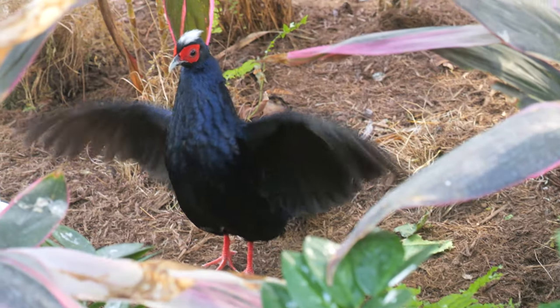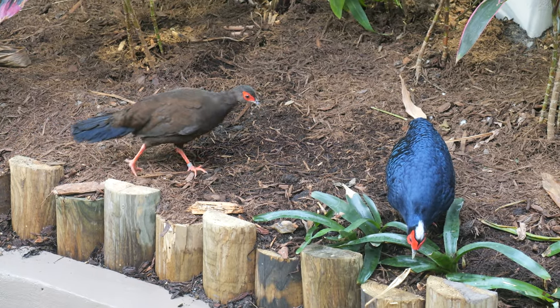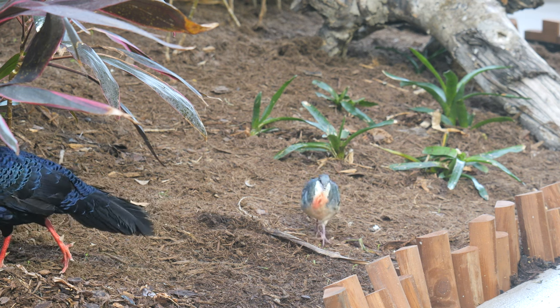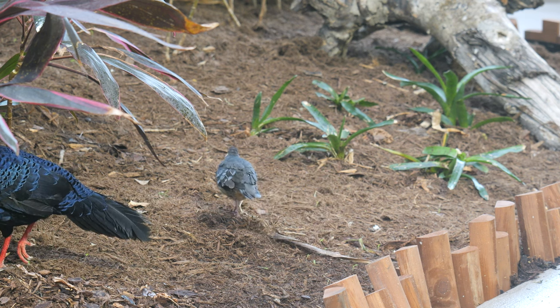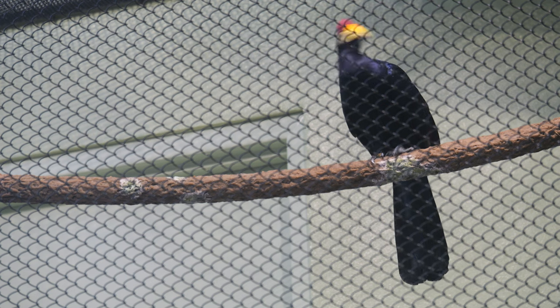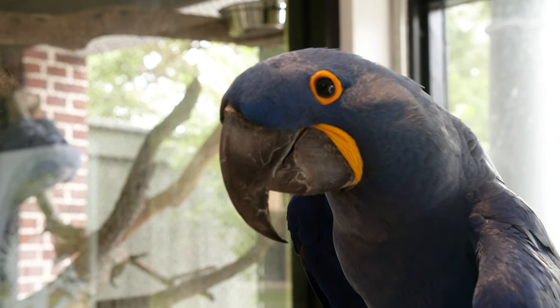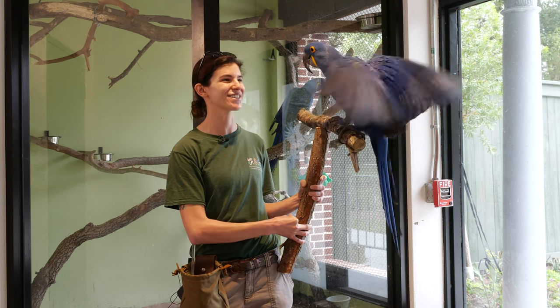And when you walk through the aviary, you'll see birds such as the Vietnamese pheasant, which also has a very specific conservation story. We do have several species of pigeons and doves here, such as our Blue Zone's Bleeding Heart Dove. Most of these birds are endemic to islands in Southeast Asia, where you won't find them anywhere else in the world. A variety of species gives you a variety of different behaviors. Every bird has sort of an individual personality, based on that bird species and its behaviors out in the wild, but also their individual personalities themselves.